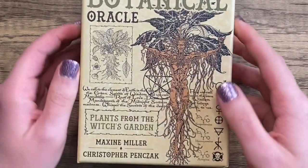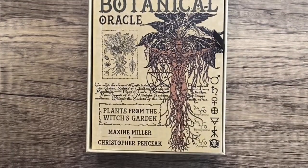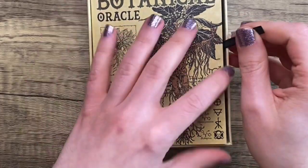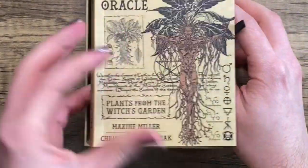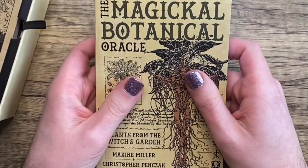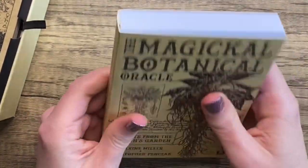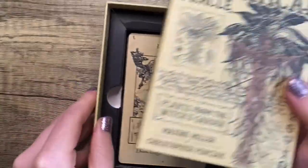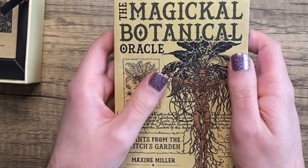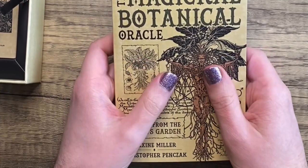So let's jump right into it. I haven't actually gotten a chance to use this deck — I looked at it the other night when it came in, but things have been pretty busy. You might notice the book is chunky as fuck — look at that deliciously chunky book. I also love that it's a smaller book and smaller box, so it doesn't take up three yards of space on my bookshelf like a lot of current mass market decks do.